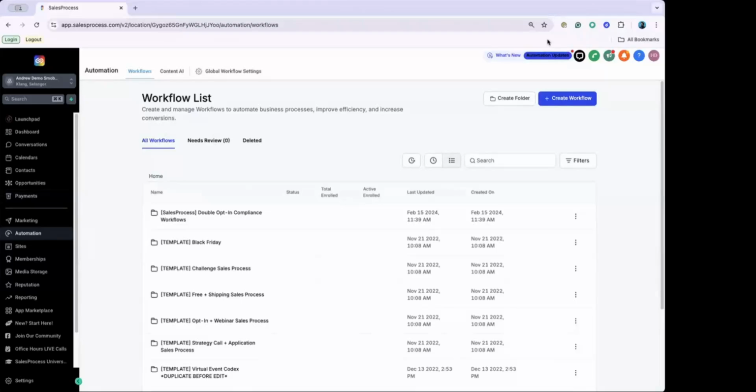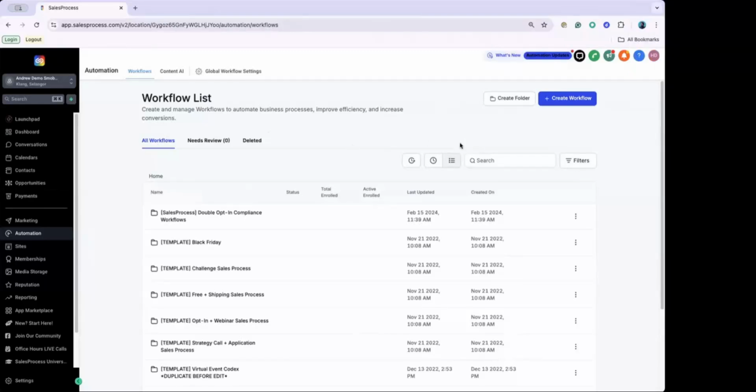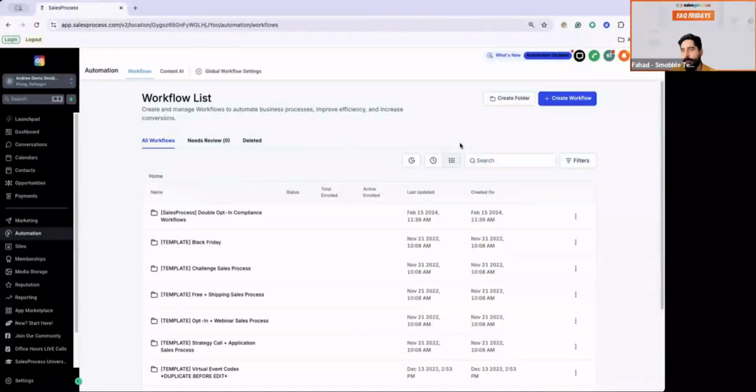Yeah, it helps. I'm still kind of missing how they link up, how they connect. So generally, they are not connecting. The only way you can connect them is through triggers, right? So in the first workflow, they fill out the form, they receive a couple of emails and SMS which ask them to book an appointment.